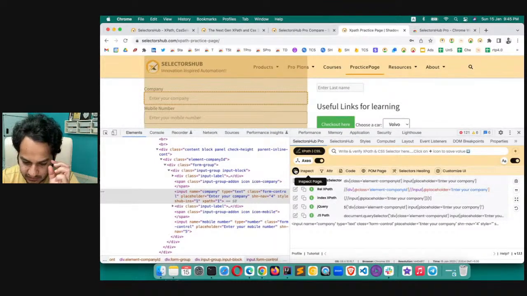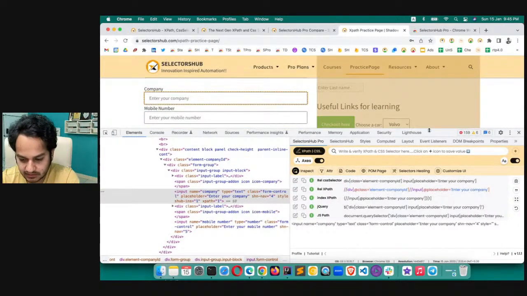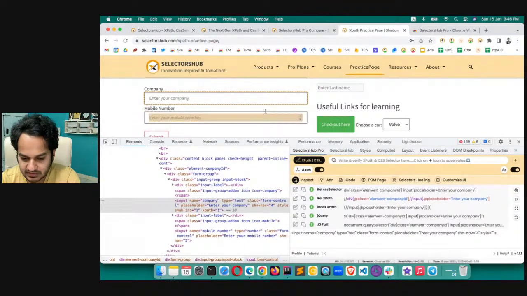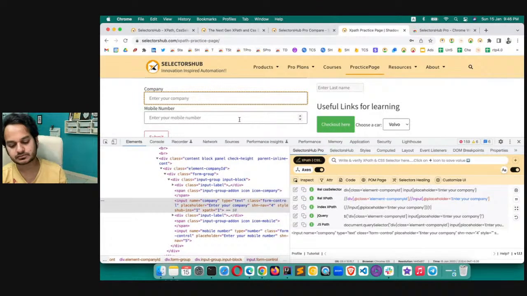So in place of using DevTools Inspector, use SelectorsHub Pro Inspector when you are working here. And whenever you want to disable it, just right click and it will be disabled. Isn't it amazing? You want to use this, click on this and start inspecting any element here. Whenever you want to disable this, just right click anywhere and it is disabled.